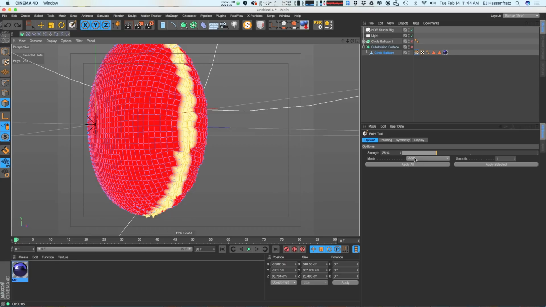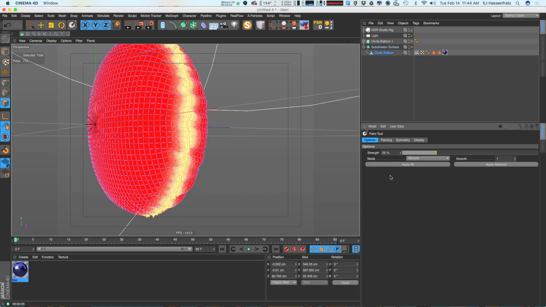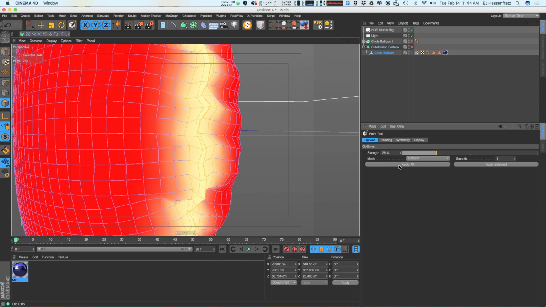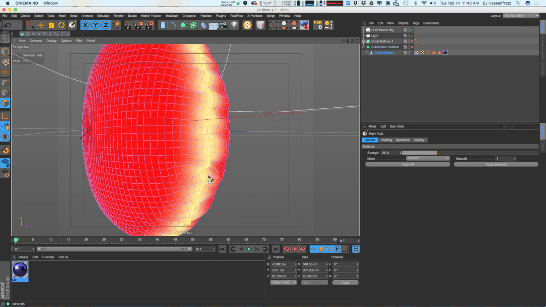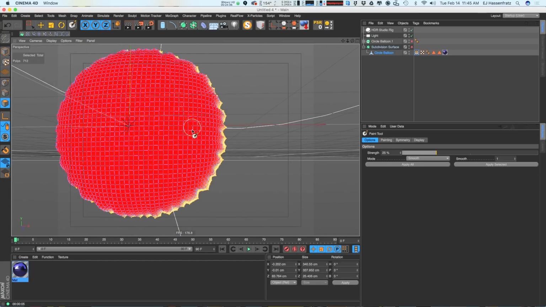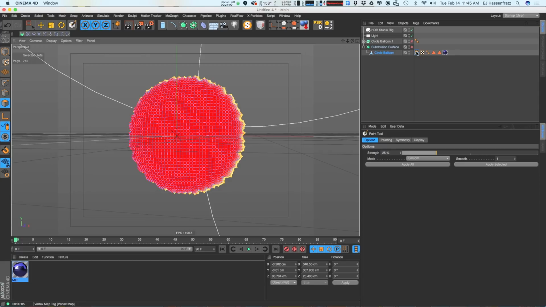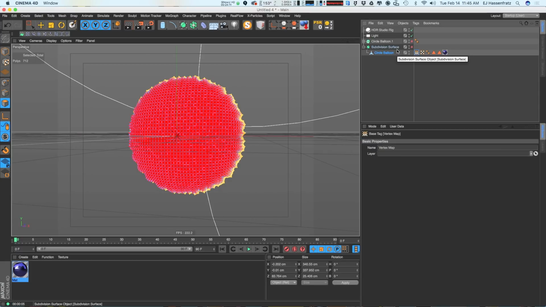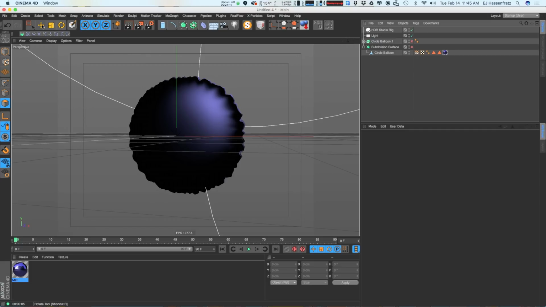You can see it's kind of choppy, right? So we can change the mode from add, which is adding to our vertex map selection, to smooth. Then I can apply all. I don't want to apply selected, but apply all, and I'm just going to smooth everything out. You can see that it's smoothing a little bit every time because the strength's only at 25%. But that just blurred out our selection a little bit more. Let's do that a few more times, and I think that's looking good. Now we can use this vertex map to control some noise that is introduced onto our texture.